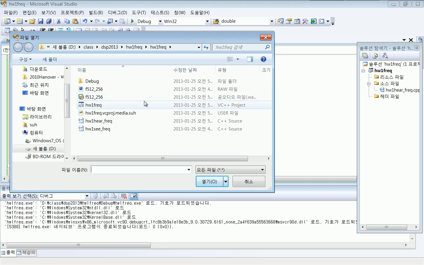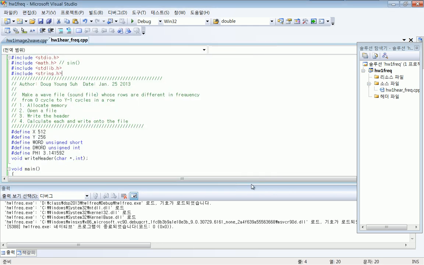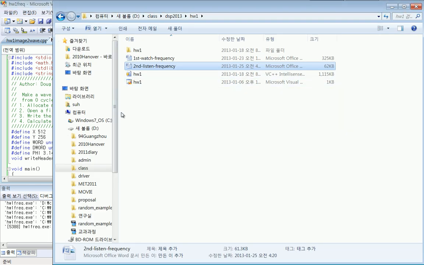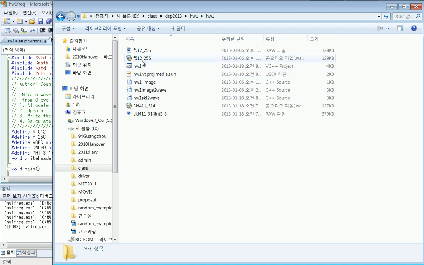This wave file was made. Then we will hear the frequency. Okay, let's hear the frequency. We go here and this. So this is a sound file.